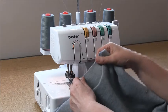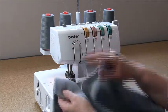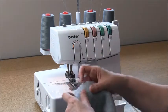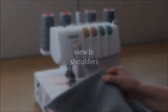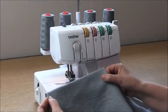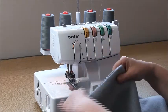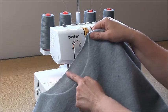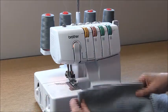The fabric I'm sewing in here is a sweatshirting fleece. It's minimal stretch, it's brushed, 25% stretch maybe. At a push, I'd say it's got 30. So let's sew the shoulders. Place the shoulders right sides together, so the front and the back right sides together. And the back is higher and has two notches, and the front is lower and has a single notch in the center.